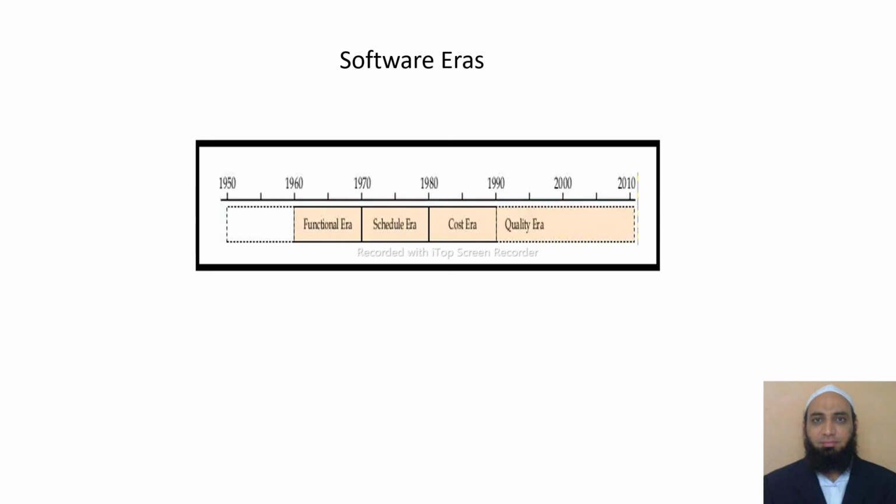With state-of-the-art technology now able to provide abundant functionality, customers demand high quality. Demand for quality is further intensified by the ever-increasing dependence of society on software. Billing errors, large-scale disrupted telephone service, and even missile failures during recent wars can be traced to the issue of software quality. So it is not just that quality matters for a simple application. It matters even for the failures in billing and the missile failures, and there are so many issues that are linked with the bugs or the lacunae in the quality of the software. So in this era, quality has been brought to the center of the software development process.